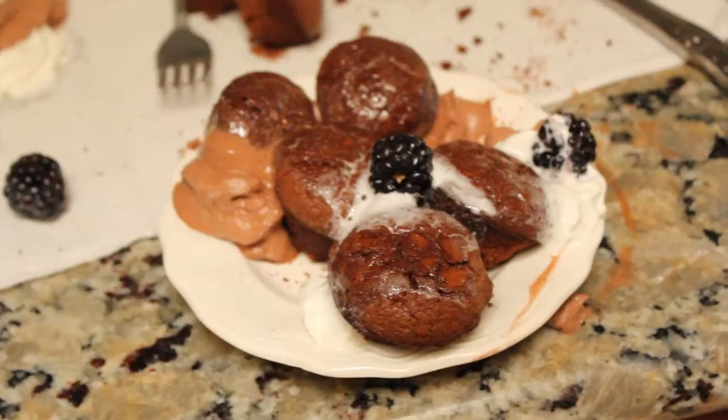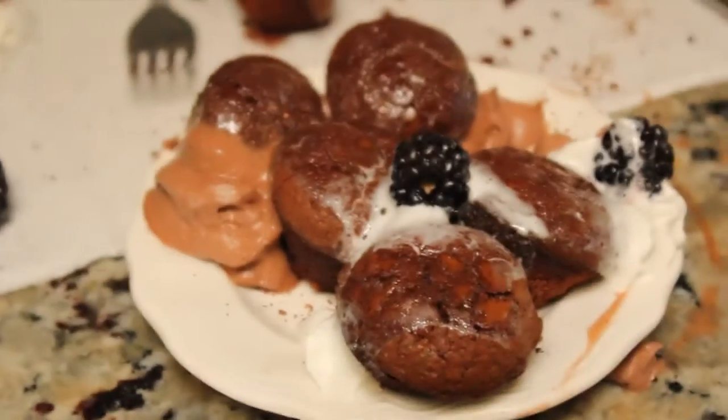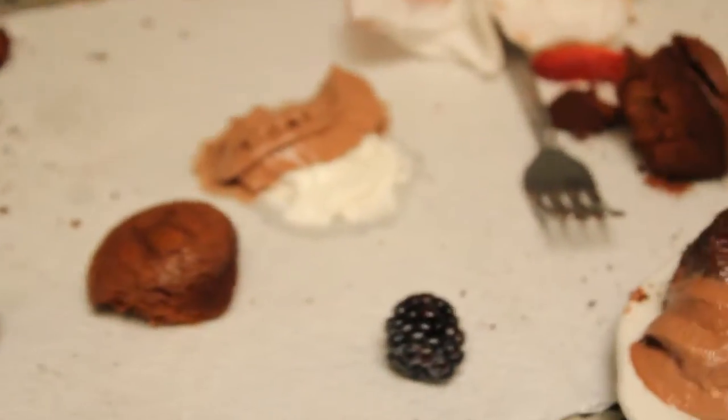Have you ever had so many bloopers? Oh my goodness. Finished product. Yay! Yeah, it looks like we're gonna be making cake pops. No wine next time.